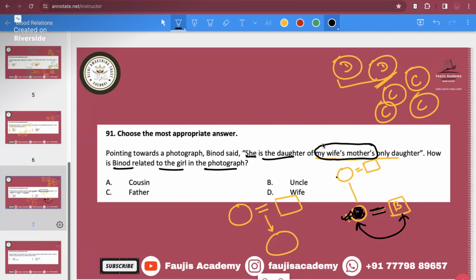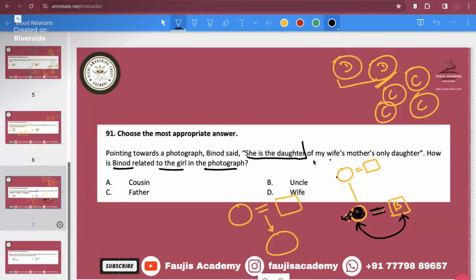Yes, sir. Mother-in-law's only daughter is his wife, sir. Yeah, that's it. Daughter of his wife is daughter of he's also a daughter for Vinod also, sir. No, Vinod doesn't have a daughter. Read it carefully. Look at it, sir. Option also not. No. Look at here. She is the daughter.